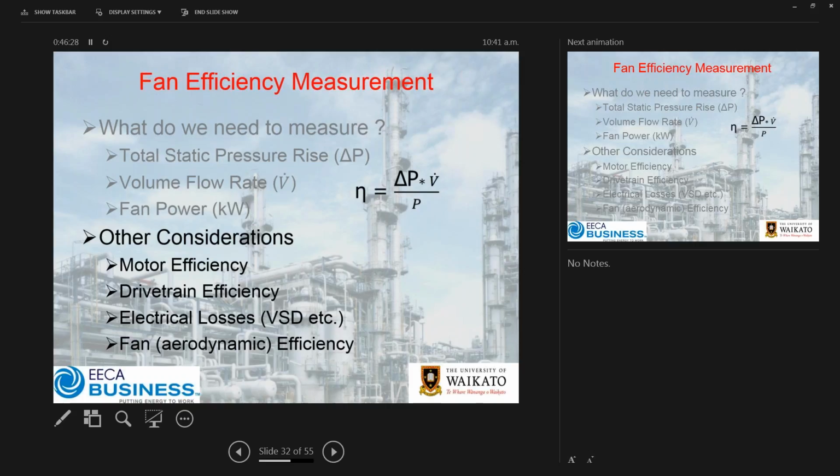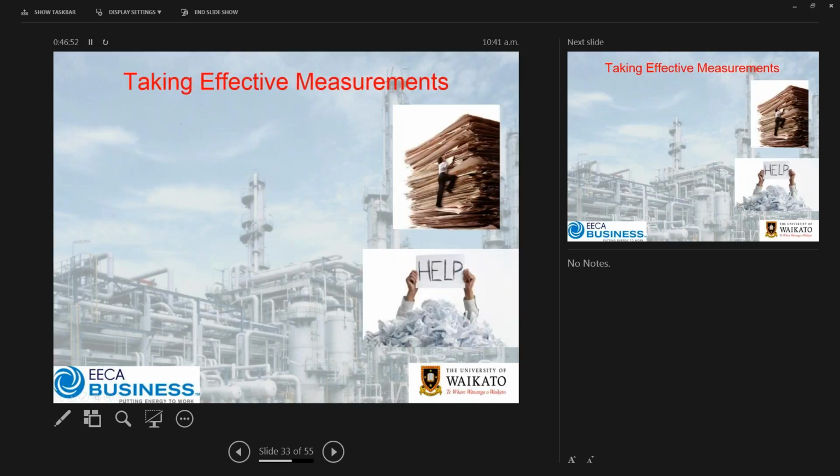So it's very, very important that you understand the different aspects of the efficiency, not just assume a fan efficiency from the manufacturer off a fan curve. That is literally an assumed efficiency based on the shaft power delivered at the impeller, and of course that's assuming an ideal inlet and exit condition of the fan, which, as we've discussed, in most cases doesn't normally occur.